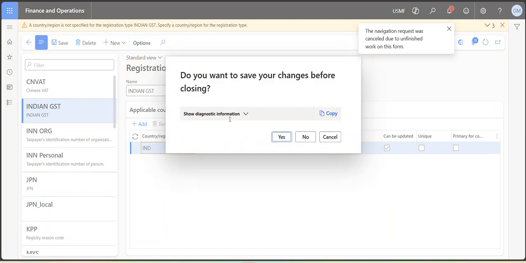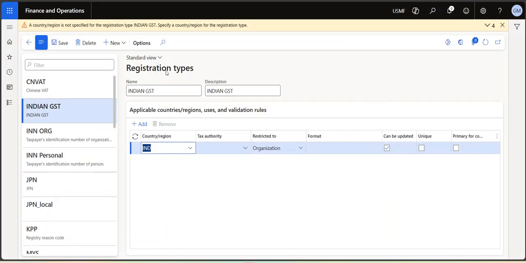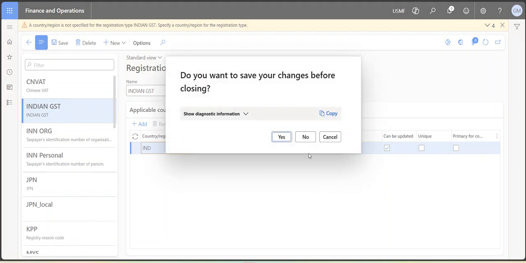There was an issue with the custom module, that was the reason it was not adding that particular value.